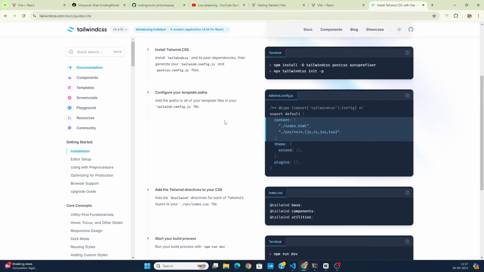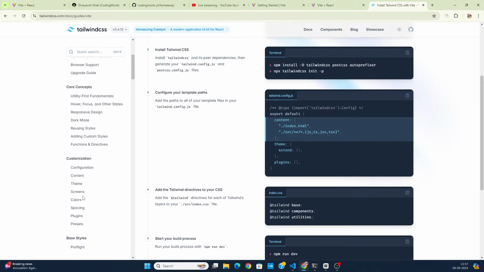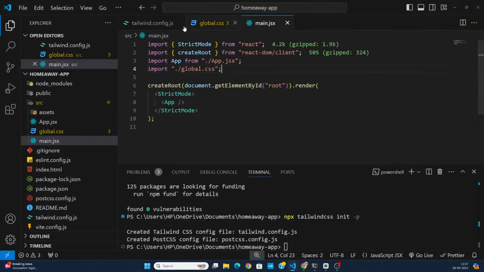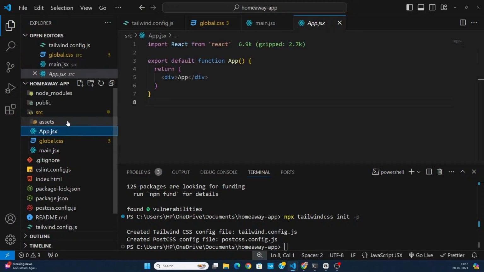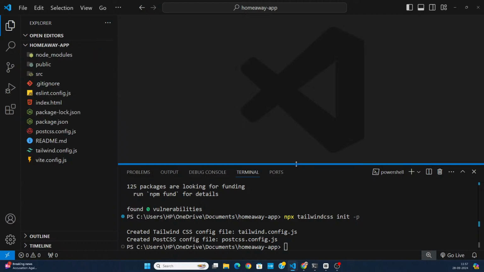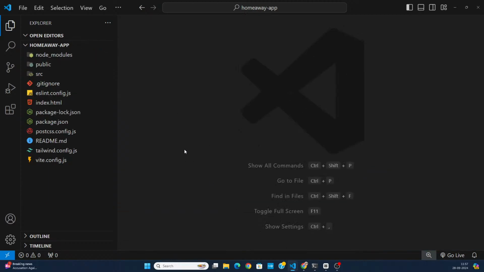So I don't want to overwhelm you with the concepts or about the classes. So I'm going to start very small. What I want to do is go back to this app.jsx. Let's also close all of the open editors. I'm also going to collapse all these files. Let's also collapse this terminal.